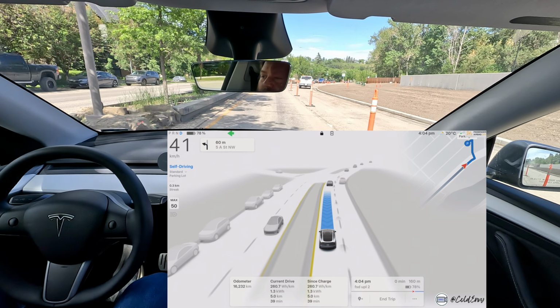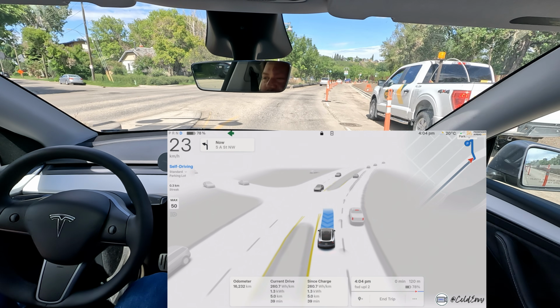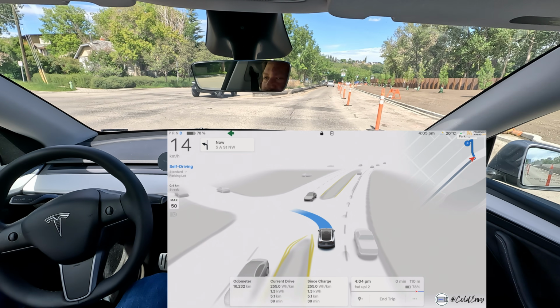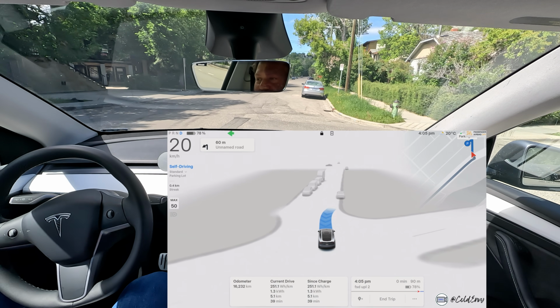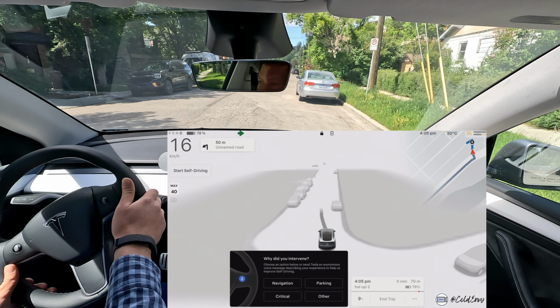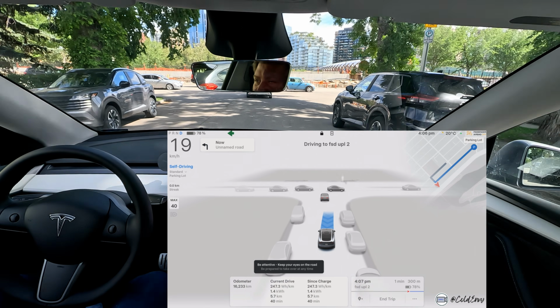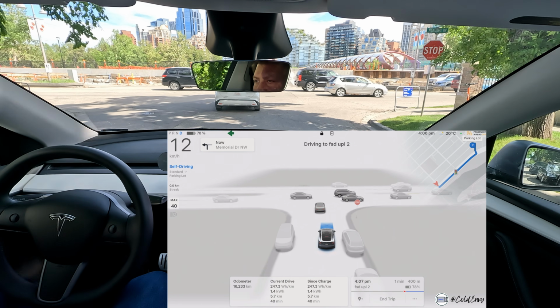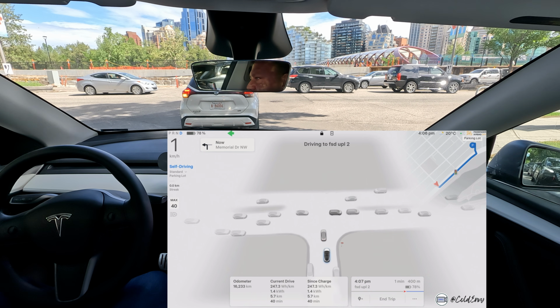You know what? I'll do this one more time and I'll probably call this off, because it's interesting. I'd like to see how it can perform again, and if there's anything different. Okay, so here's our third try. And I tell you what, the construction in front of us is not really helping with this situation.